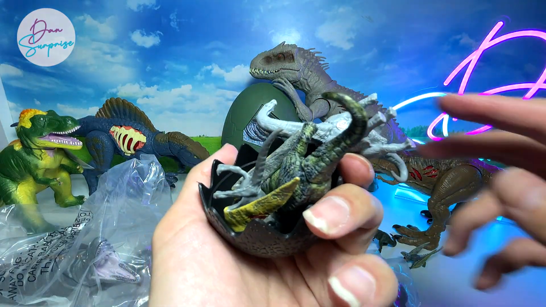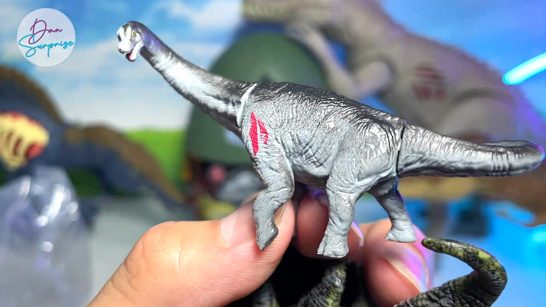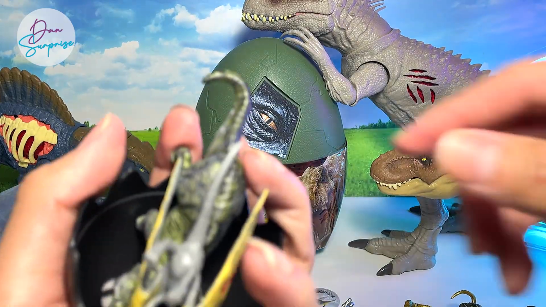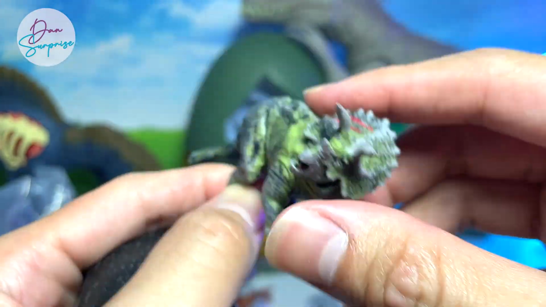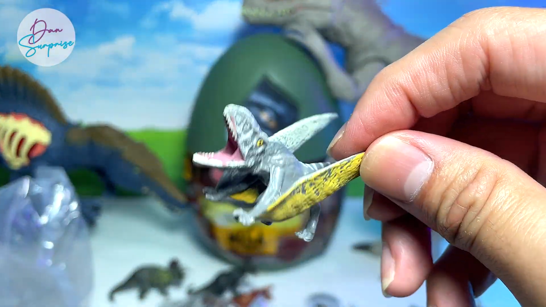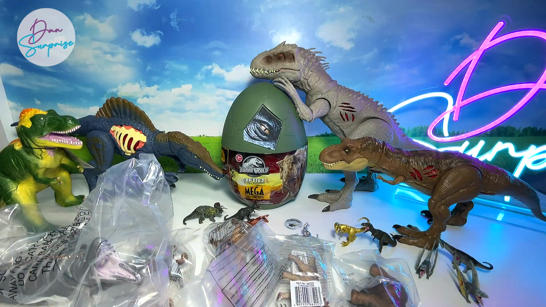Alright, seems like we have a Brachiosaurus. Okay, let's take a closer look at this arm lizard. It looks beautiful. It has some battle scars on its body. And what about this? It's a new Triceratops, okay, with the battle damage as well. Let's place this over here. And another Dimorphodon.